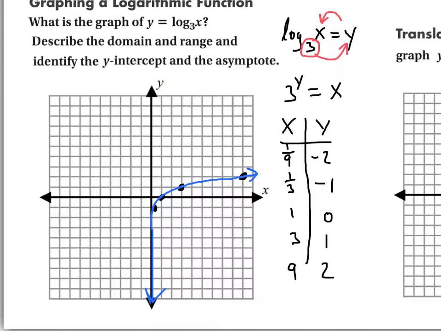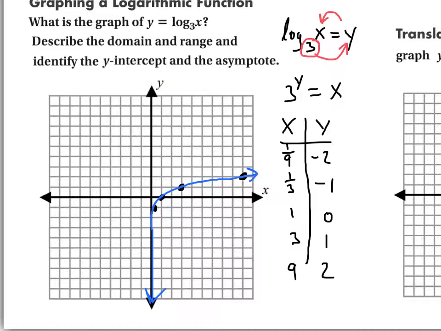Okay. So describe the domain and the range. So domain was which parts of the graph? How far it traveled to the right and left. Oh, so x. Yeah. X is the domain. Very good. So what is the domain of this? From 0 to... Ooh, can x be 0? No. No, x cannot equal 0.